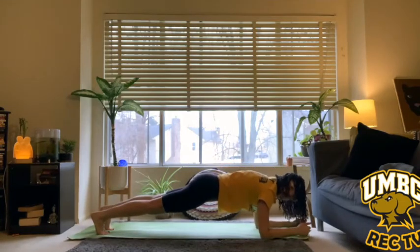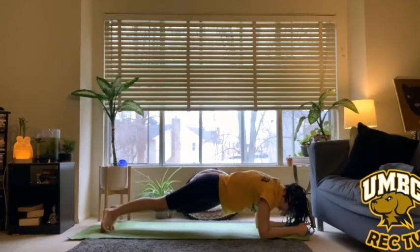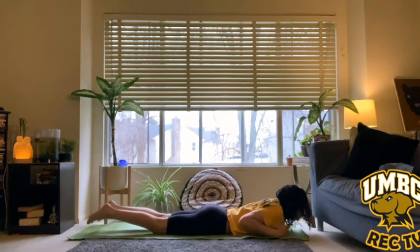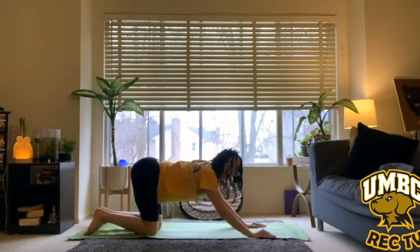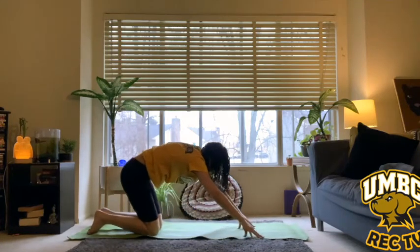If you want to amp your forearm planks up, you can try hip dips. So hips roll side to side, rolling over on the tops of the toes. Then we'll lower all the way down to the mat. Inhale, lift the chest, baby cobra, and exhale to our rest position. No hold this time, so inhale and return right back to tabletop.